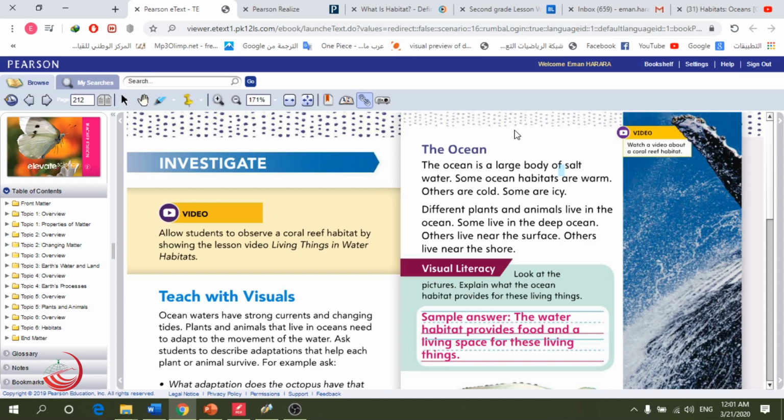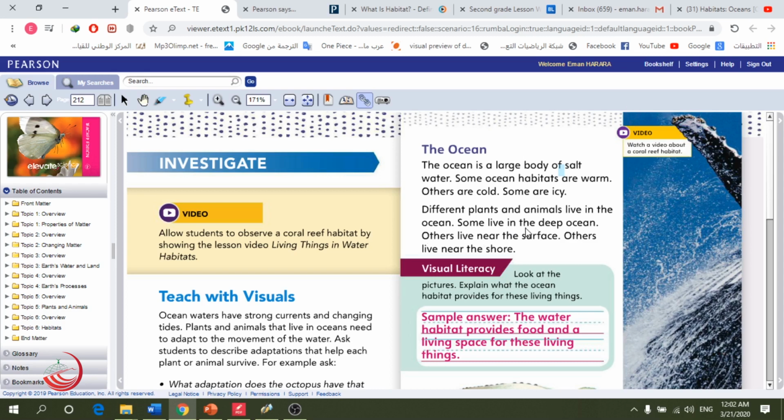Different plants and animals live in the ocean, as you saw in that magical video. A lot of animals and plants can live there, and they can find all of the basic needs they have. They can find a lot of food, they can find the water, they can find even the shelter, the space that they can live safely without any harm or any danger.